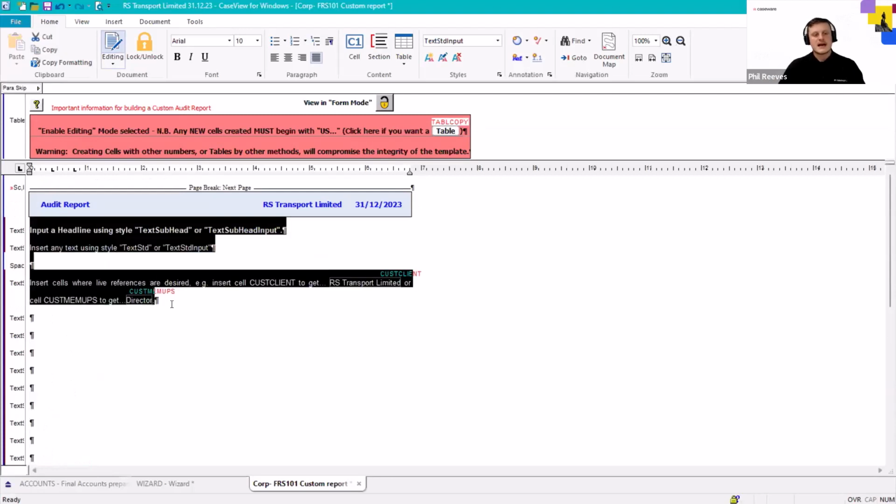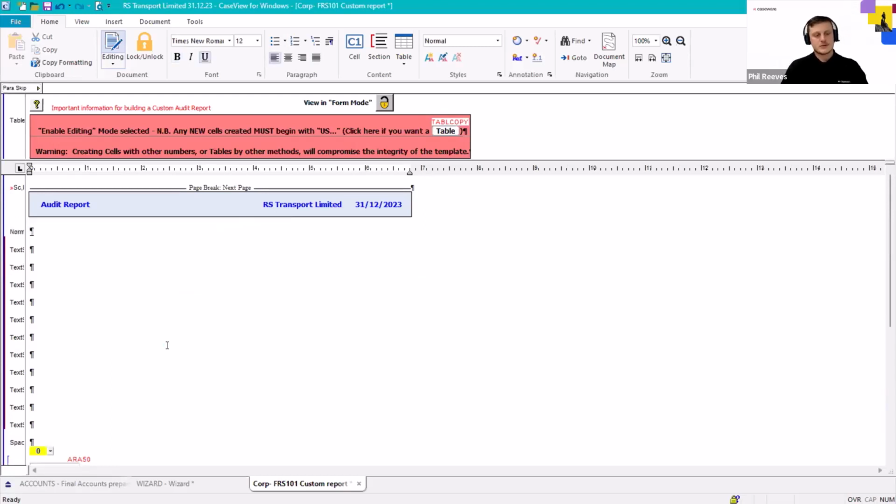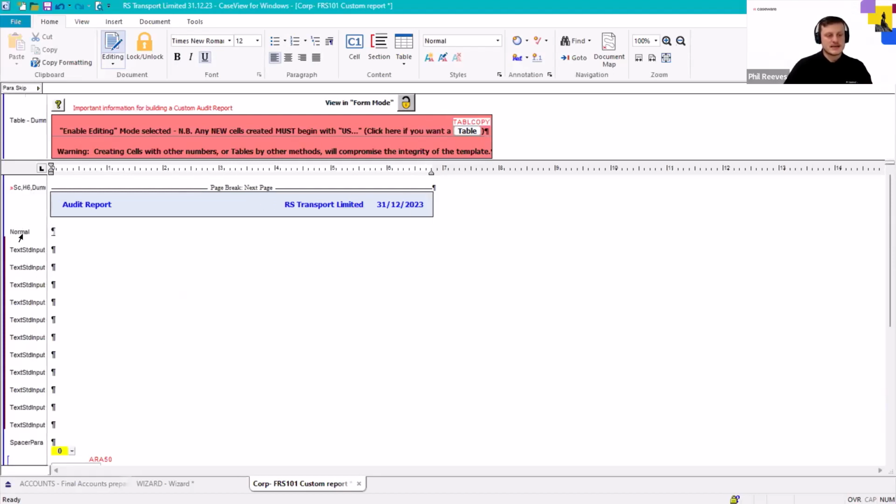Now, you can keep this guidance and leave it in there till the end, but you can also remove it. Ultimately, it is up to you. And just one note: if you do remove it, always make sure you also delete this last return that you get at the top of the screen. This is all to do with styles, which we'll come back to in a second. But at the moment, this style is picking up as normal. For standard text within Caseware we use a normal style, so we always want to make sure we delete that as well.